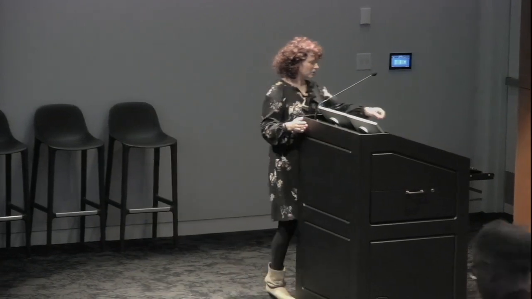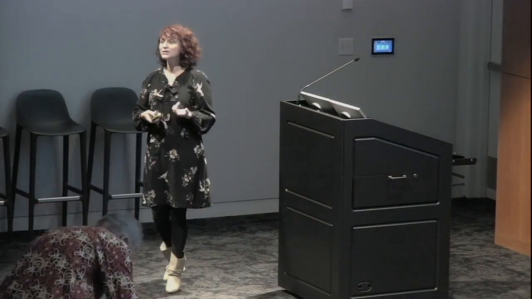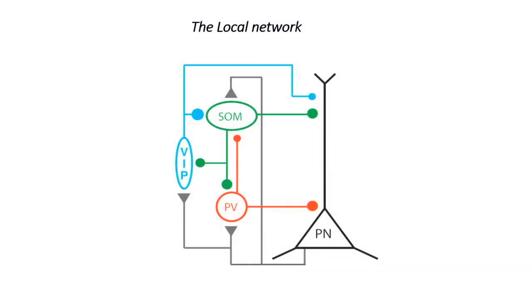And as you all know, the local network in the brain is constituted by a variety of cells. This is a very, very simplified schematic of that, in which I'm representing the excitatory neurons here as pyramidal neurons, and as they are assisted in the processing of information by inhibitory interneurons that come in many flavors, in many types, and can be divided in a few dozen, as the Allen Brain Institute showed very well.